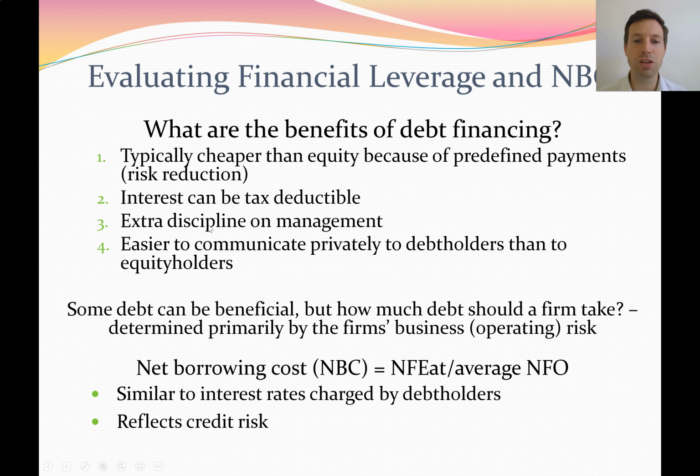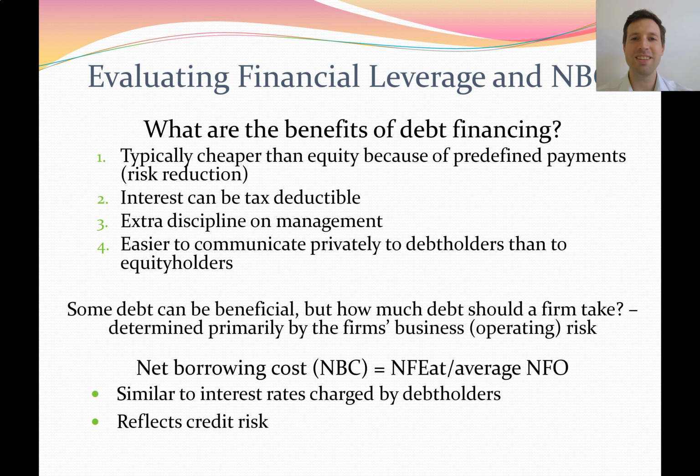It can provide extra discipline on management. Think of it this way. If you buy a house and get a big mortgage, you're going to have to be pretty disciplined with your finances because you don't want to miss your mortgage repayments. It's the same for a business owner. If they've got a lot of debt and have to make these bank repayments regularly, they're going to be very disciplined in how they run their business, to make sure they make their interest repayments on time and they're operating the business in a way that's sustainable.